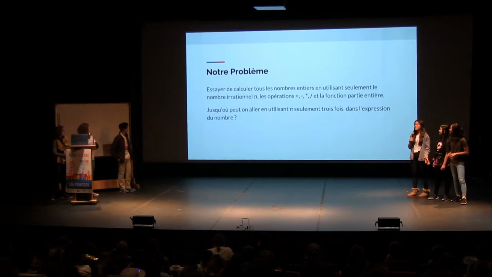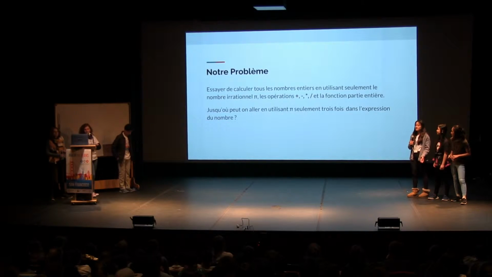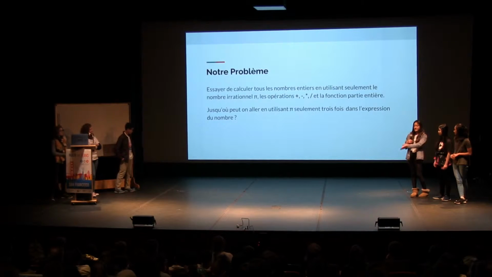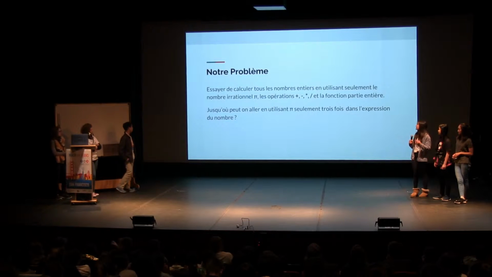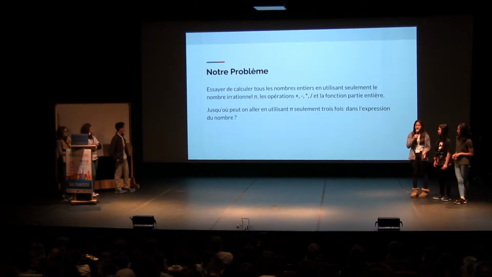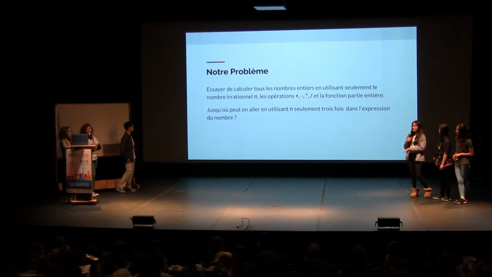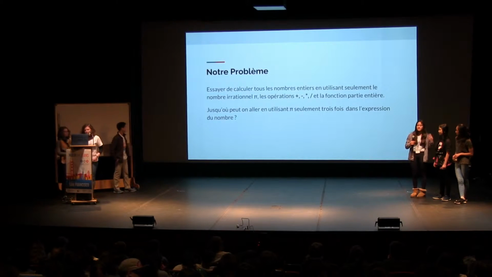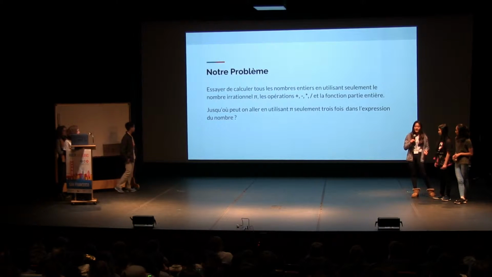Okay, so our problem is called all numbers with pi, and our goal is to calculate as many numbers as possible using only pi, the floor function of e, which we're going to explain later, and the operations of addition, subtraction, multiplication, and division. And we can only use pi and the floor function of e 3 times. So using those numbers, we want to find as many numbers as possible, only the positives. The negatives would be the same thing, just with a negative. And if possible, try to identify a pattern between all those numbers.